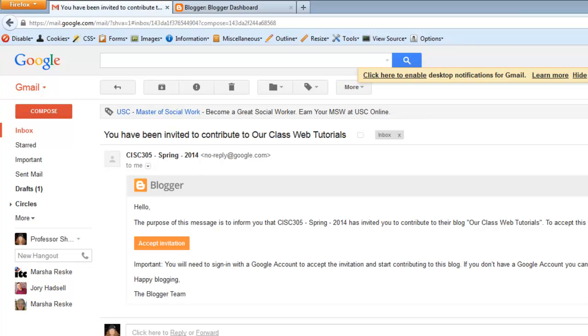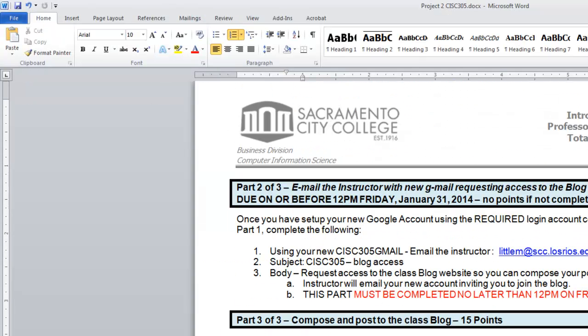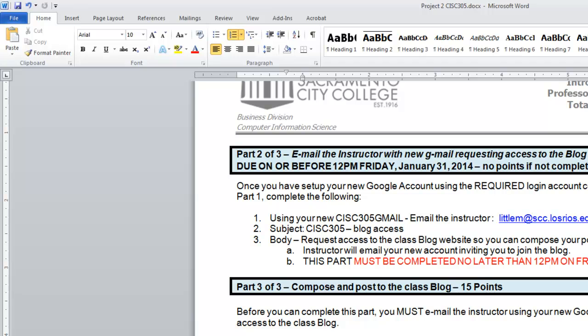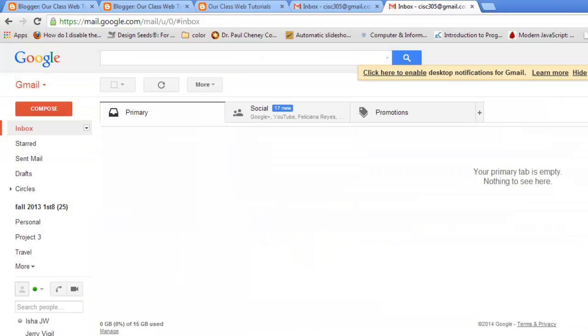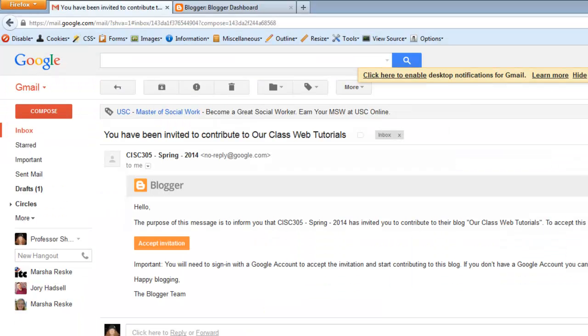So you are going to provide the subject heading that is outlined in the Project 2 instructions, and just go ahead and take a look at the Project 2 instructions for what you need to do. So you're going to use this subject heading for the email that you send to me requesting access to the blog. And then what you want to also do is go ahead and write an official email as if this were business correspondence, to kind of start working with your email skills if you haven't done that.